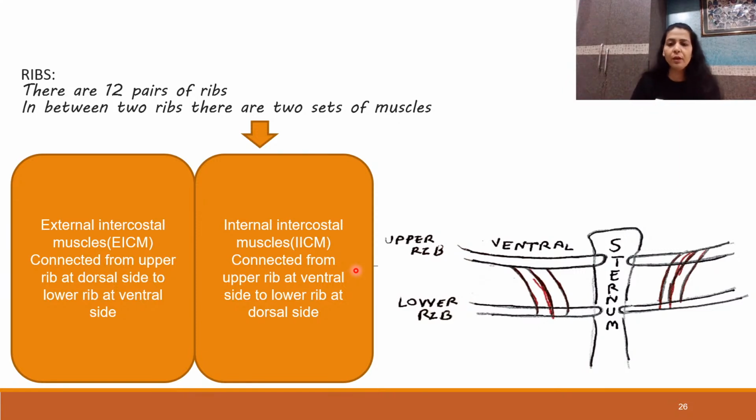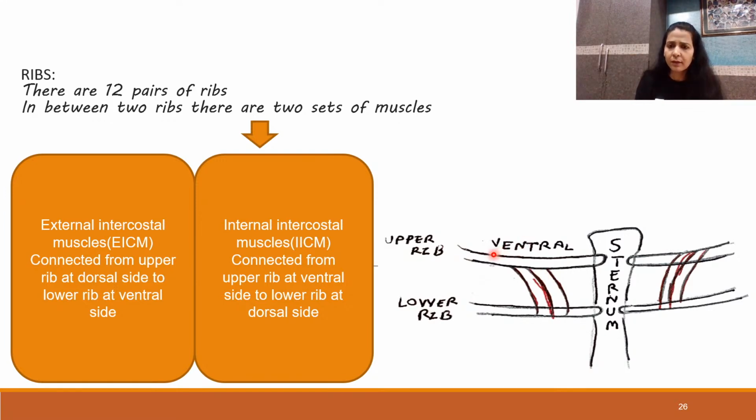Listen to me absolutely carefully. You are looking at this diagram from the ventral side, the front. You are not looking from the person's back. You are looking at the diagram from the front. So this side is the ventral side. The side of the rib which is behind this white background is the dorsal side, that's visible from the back.